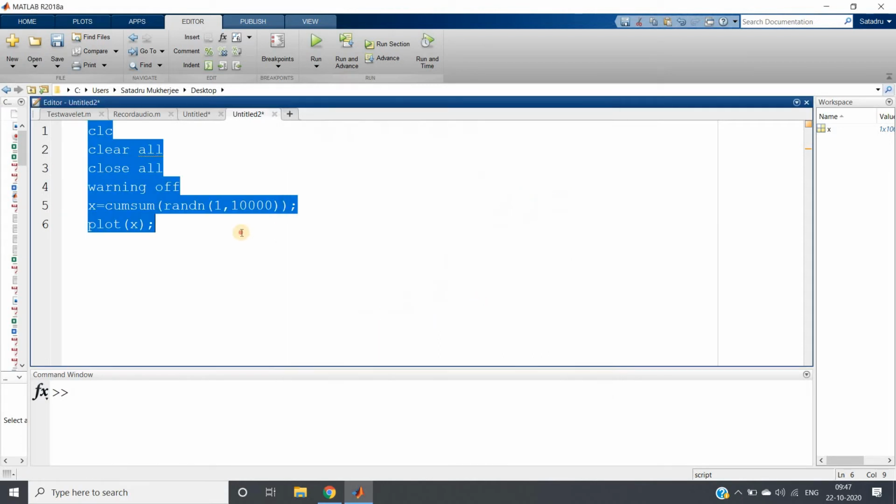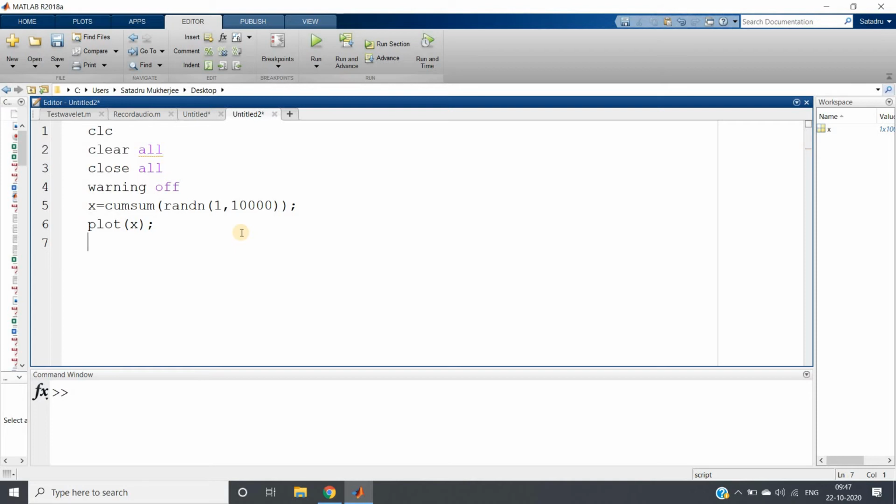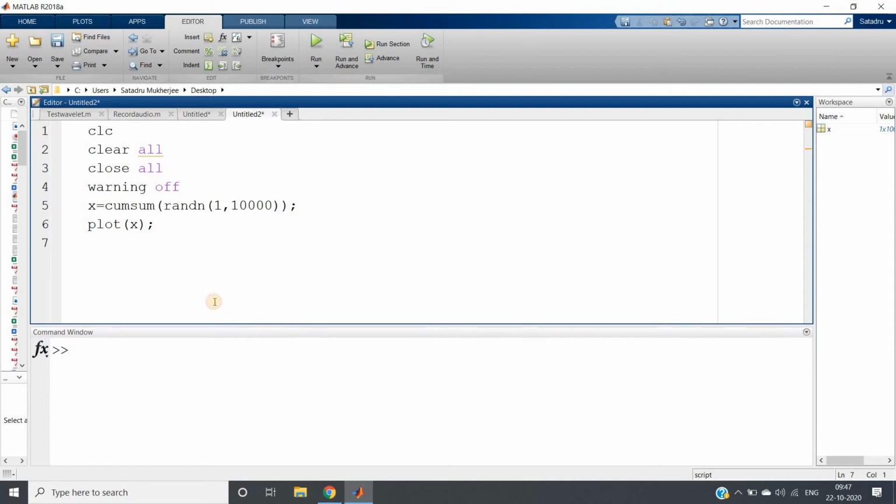Now we will create our Gaussian signal which we are going to use for removing noise. How can we do that? Here I am going to use the way we generate a Gaussian filter for image processing using fspecial. Let me show you. G equal to fspecial, Gaussian. Then here we need to specify the size.